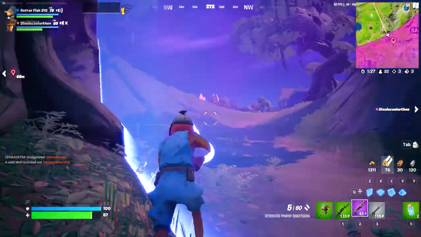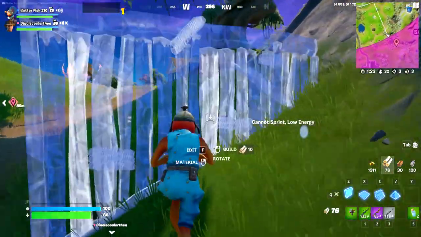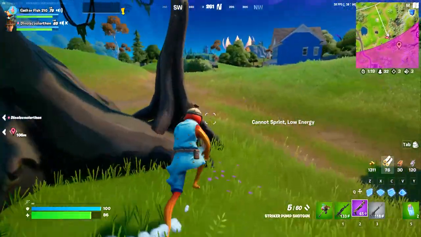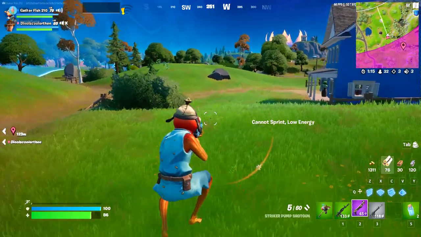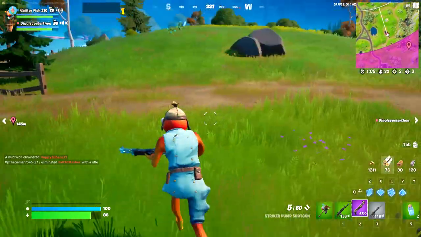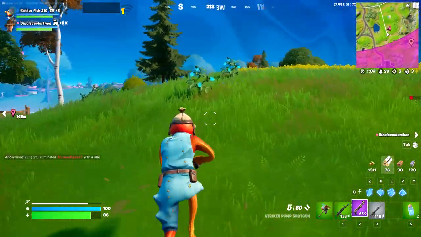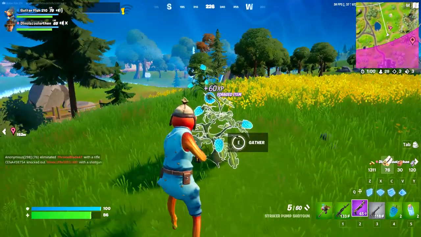There you go, guys. That's how you survive the storm. Don't be nervous. I was kind of. Yeah. I used my last med. There's some more clonberries over there. I wonder why there's clonberries if Clombo isn't on the map.